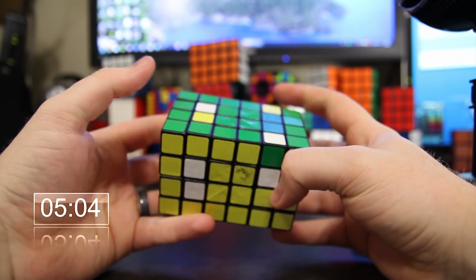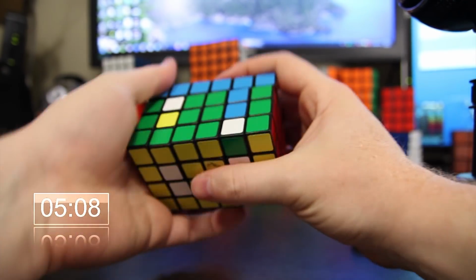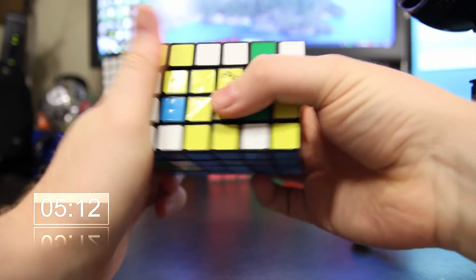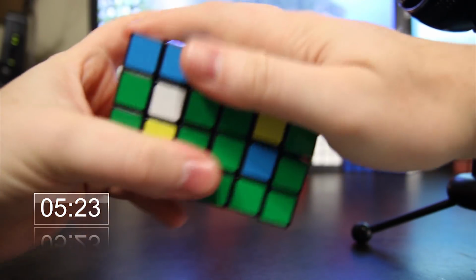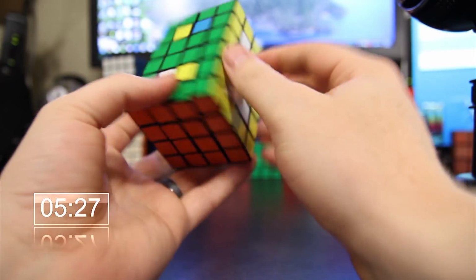And the second two pairs, I realize that I can use the parity algorithm for 4x4 that will swap an edge. Well, it actually switches those two edges' positions. So with some setup moves and that swapping algorithm, parity algorithm, I can then get those last two edge pairs. And that's how I solve those pairs. And now all I have are these centerpieces.